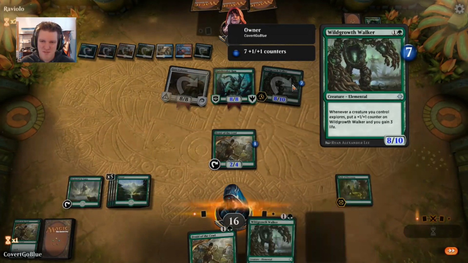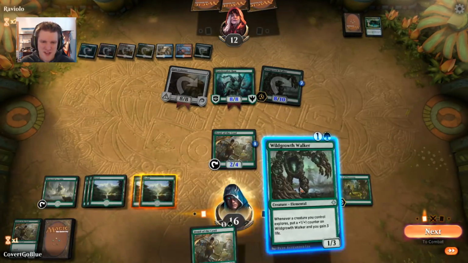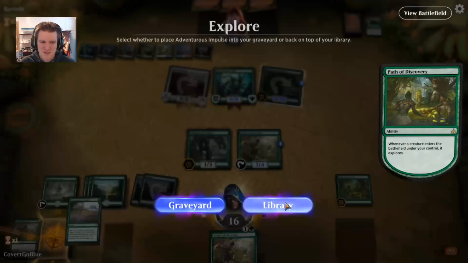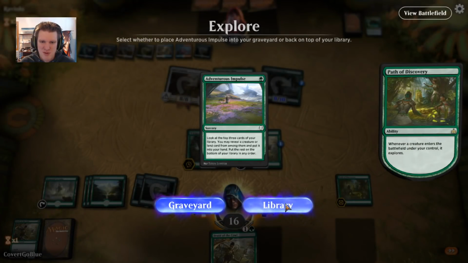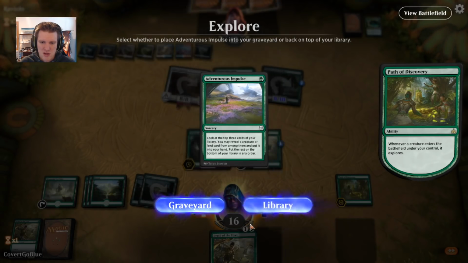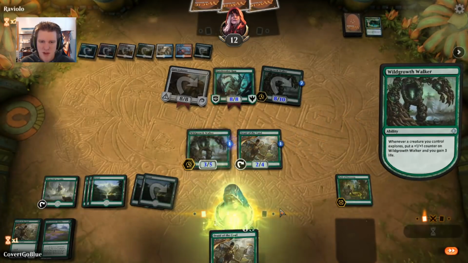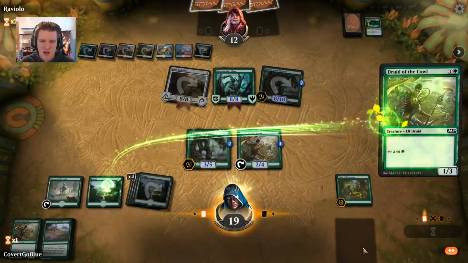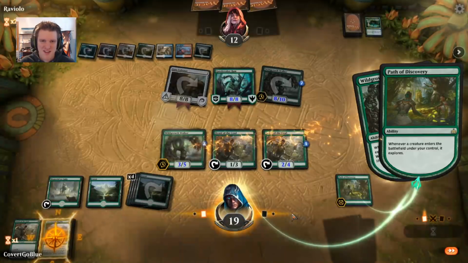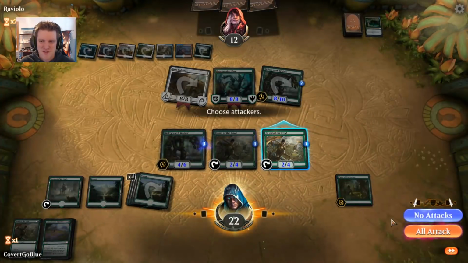Hoisted by my own giant pile of fungus. Okay. Well, we drew another one. That's a thing. I guess we need that. Yeah. It's probably better to keep that than a random card. It's more likely to find more creatures. We need Ooze. And the opponent to be out of stuff to do.